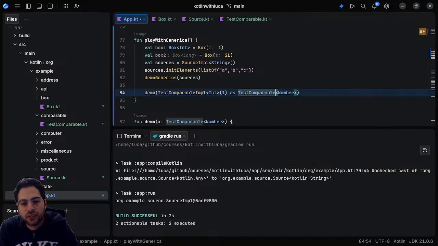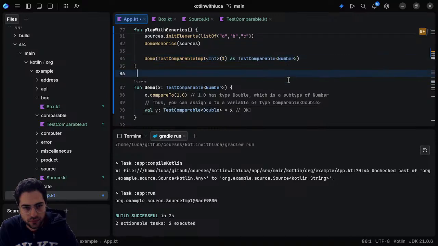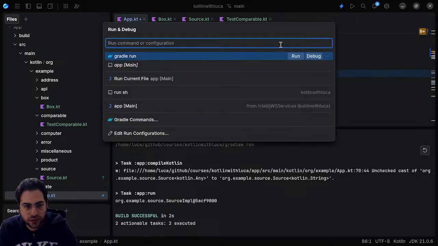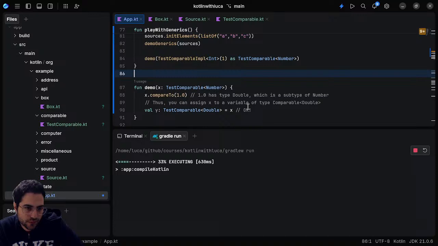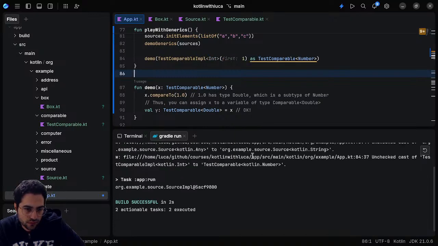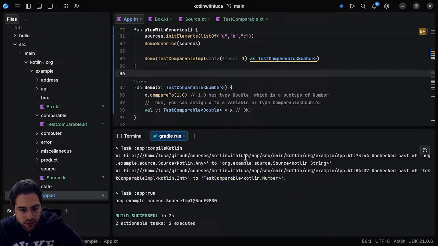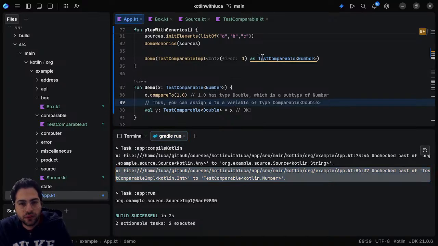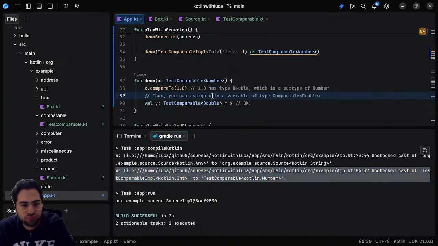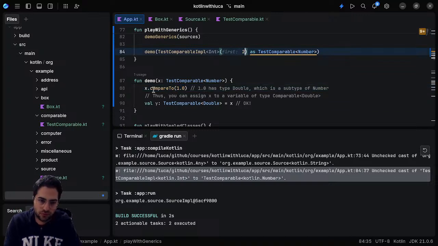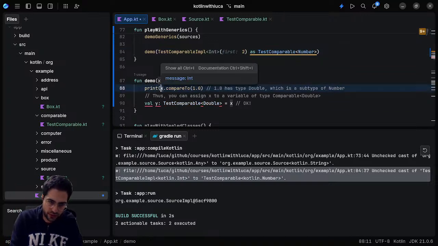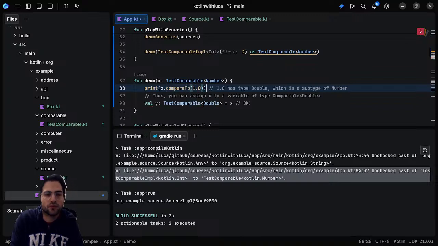Check the cast. Let's try this. Yeah, unchecked cast. So we have 2 warnings here when we do this. Let's try and print this. Comparing.